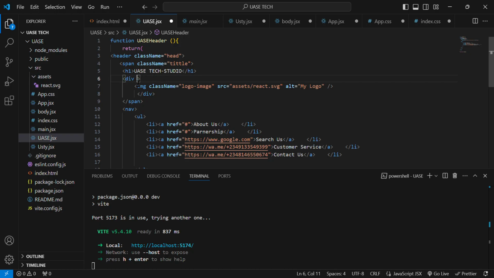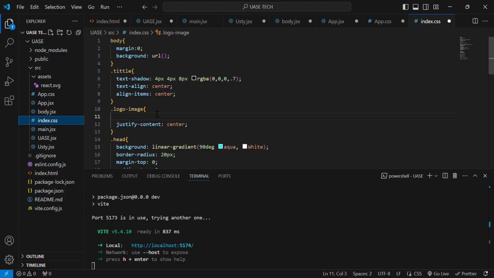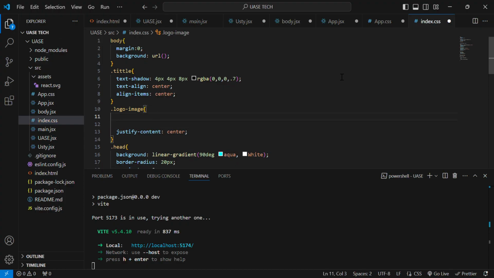Sorry, class name. Yep, image container. Good. This is to style the image, which I did. No, I haven't styled the image. So I need to do two things there: style the logo image and the image container. Let's go to logo image.